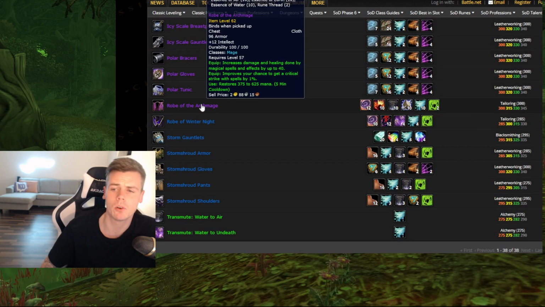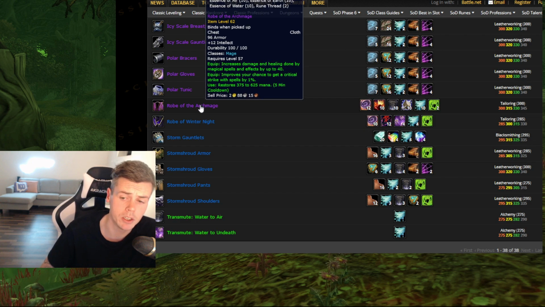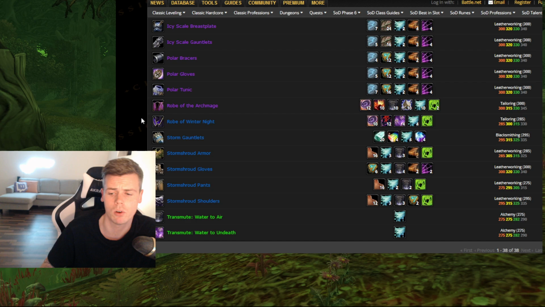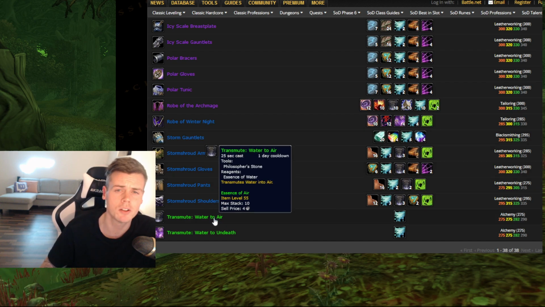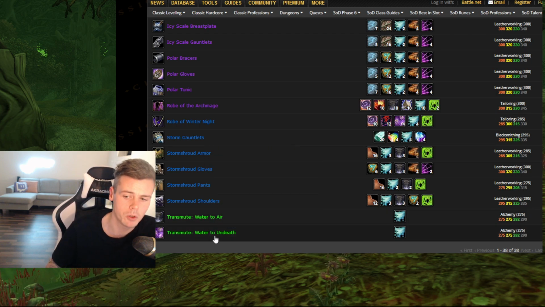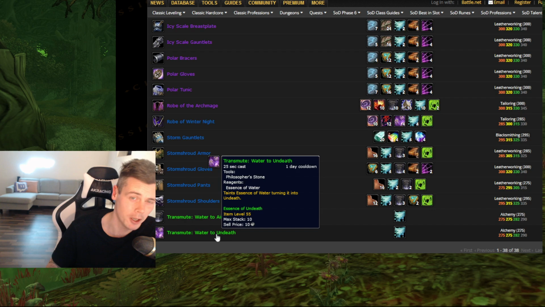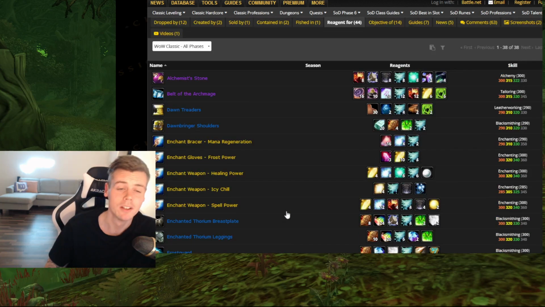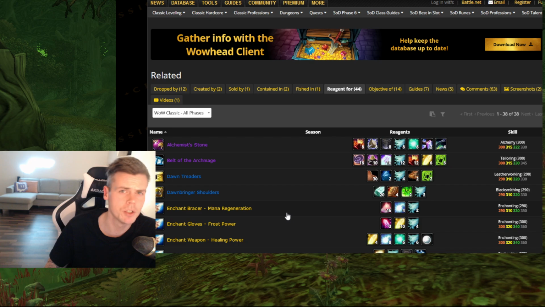But it is needed for items like Robe of the Archmage or Robe of Winter Night, which is very popular early on. And of course, some people get their hands on transmutes early on, so they can transmute water to air or water to undeath, etc. Not that a lot of people want to transmute it to undeath, but you get the point. Like, there's a lot of use for Essence of Water. So definitely go and check this one out.